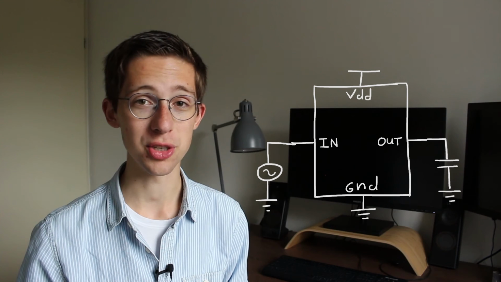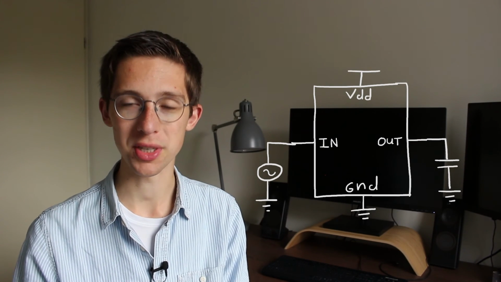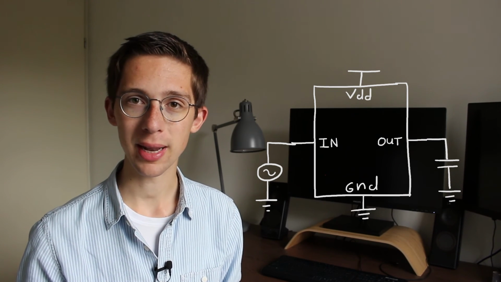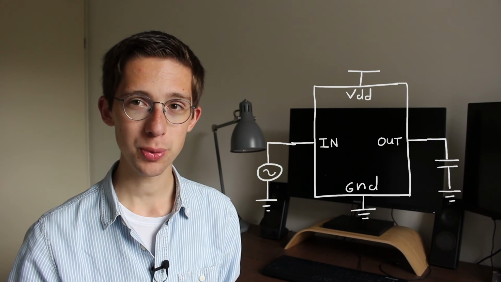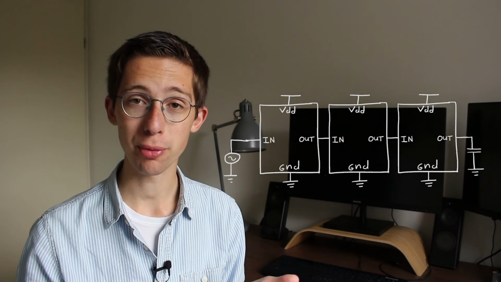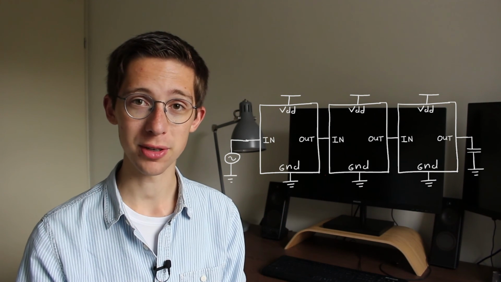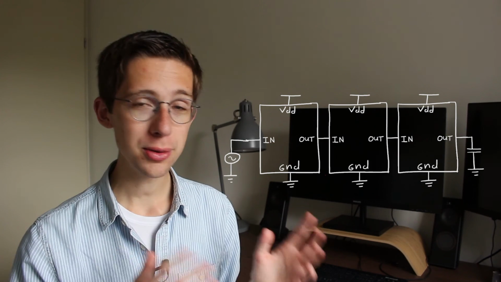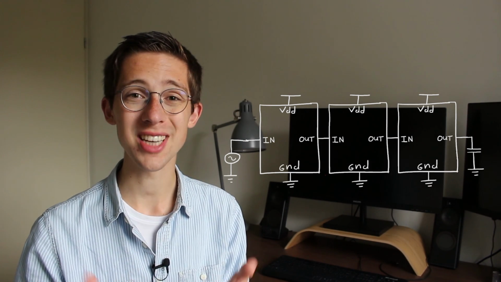But there are also other reasons why you might want to do this. Let's say you want to make a triple inverter, which is literally what its name implies. It's three inverters in series after each other. Instead of having to place six transistors in a schematic, each with their own parameters, we can now also create a test bench with three of these black boxes hooked up to each other. And if we want to change the parameters of all of these inverters at once, we can just change the base schematic for the inverter, and thus all three inverters in the chain are updated. In other words, by using a modular approach like this, you can save yourself a lot of manual work, which is also usually quite error-prone.